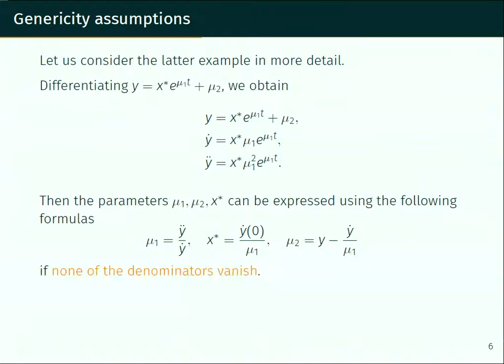But you see, you have y dot and y double dot. If one y dot at a certain time is 0, but at another time is not, then that will be okay. It's vanishing as a function, yes. And actually, if mu1 is 0, then the system is really unidentifiable, because then, yeah, that's true.